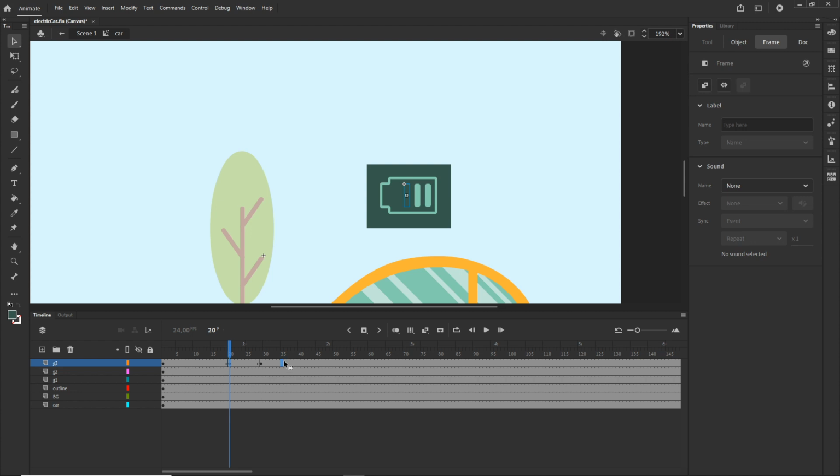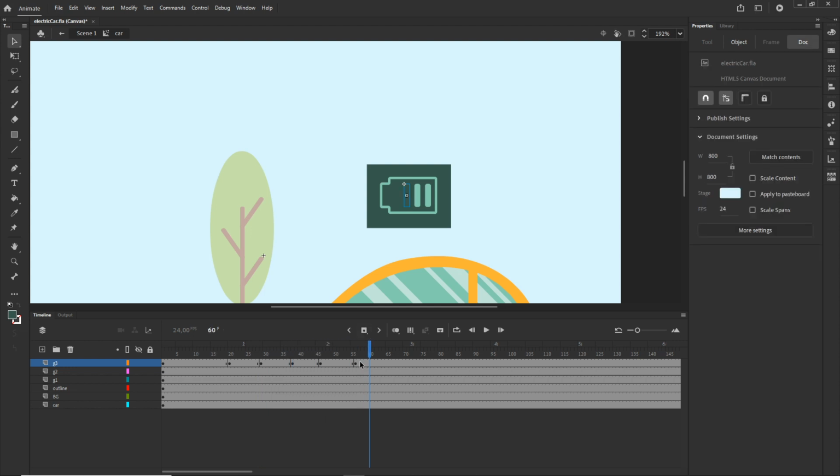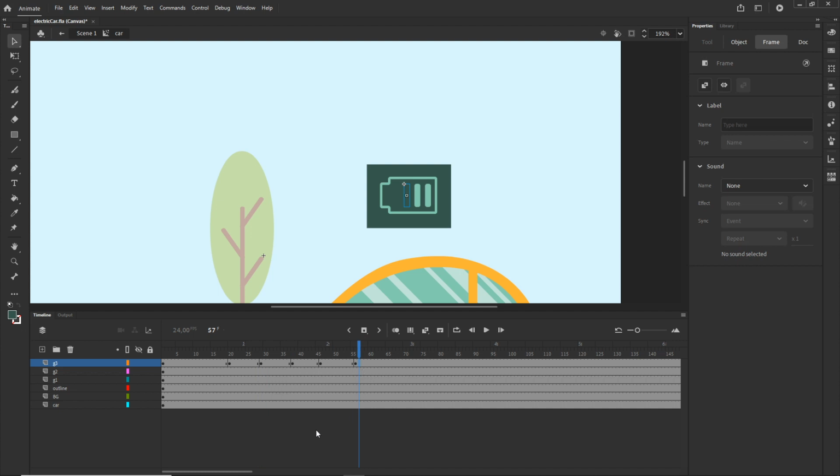So I'm going to duplicate this like so, and this like so, and maybe one more time. So basically this is going to disappear, then it is going to appear, again it is going to disappear, it is going to appear, and it is going to disappear, and will be disappeared forever.